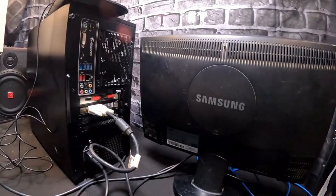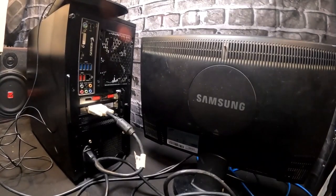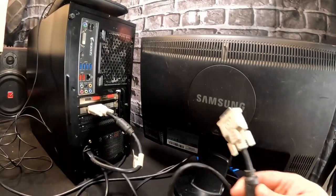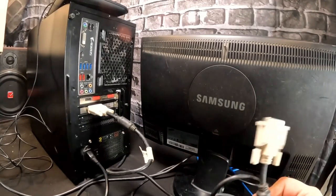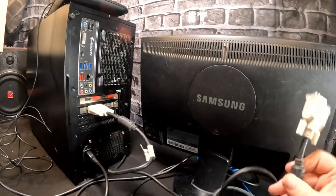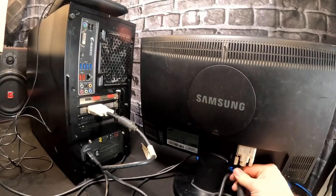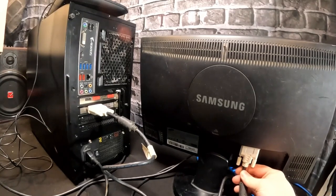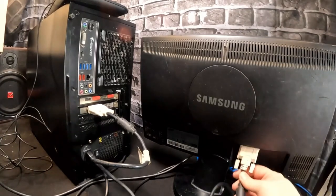If you have the choice between doing a DVI cable like this or a VGA cable like the one I just held up a second ago, you're going to want to go with the DVI cable. You can use a VGA cable if you don't have any other cables, or if for whatever reason maybe it doesn't work. But typically speaking, you'll go VGA if you need to, and then you'll go DVI because this is a better standard. It can run higher resolutions through it. It's just a better, faster cable.